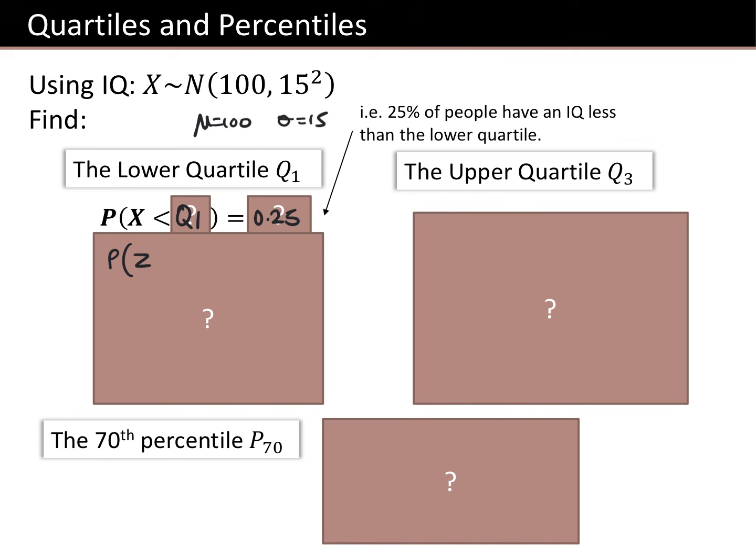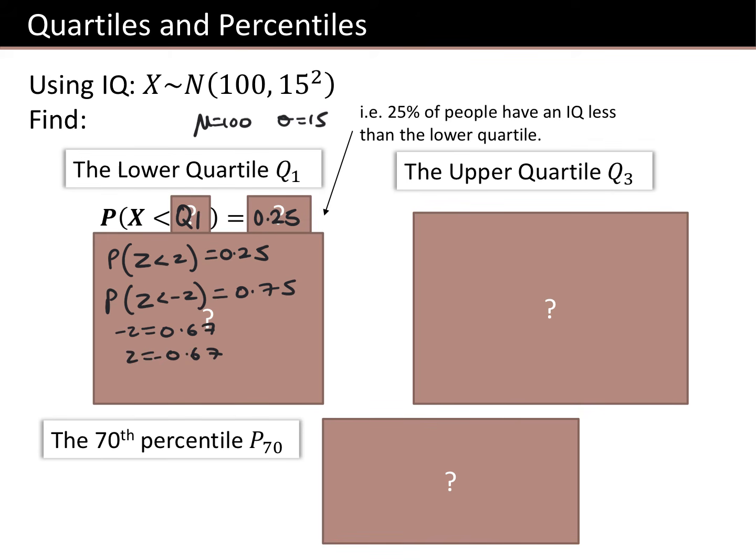This is the probability of Z being less than Z equaling 0.25. Do we know how to find 0.25? No. Okay? So this is the same as the probability of Z being less than negative Z of 0.75. Okay? Have a look. Where is 0.75? 0.67. Yes. So negative Z equals 0.67. So Z equals negative 0.67.